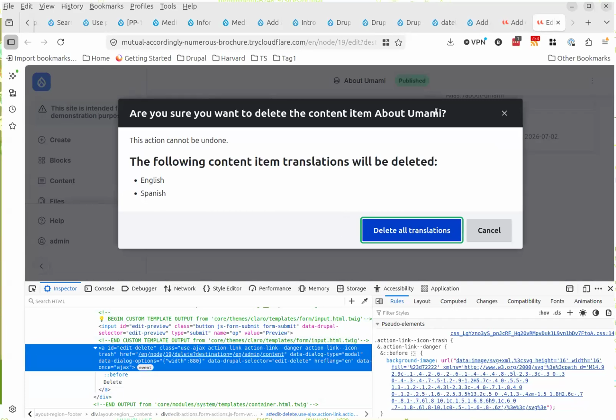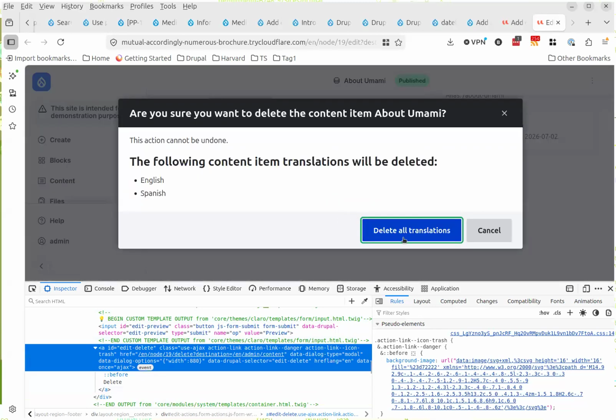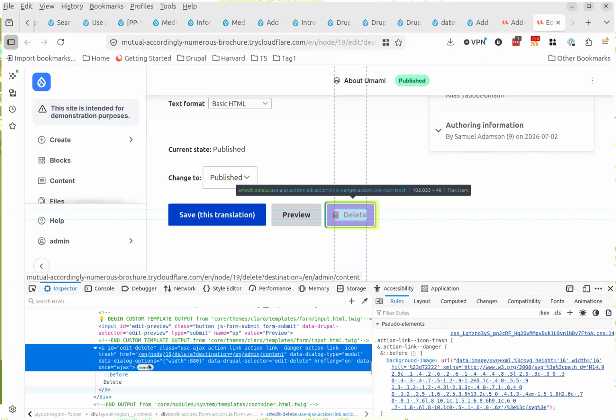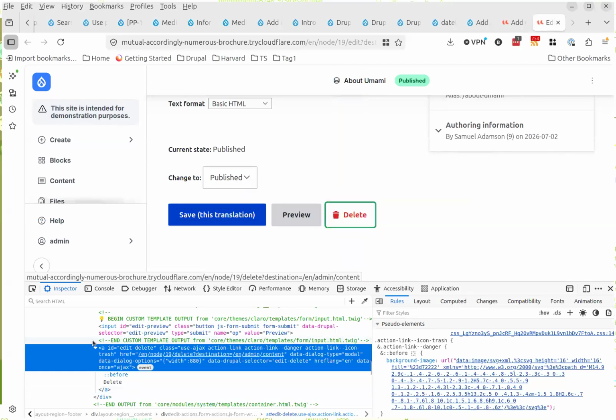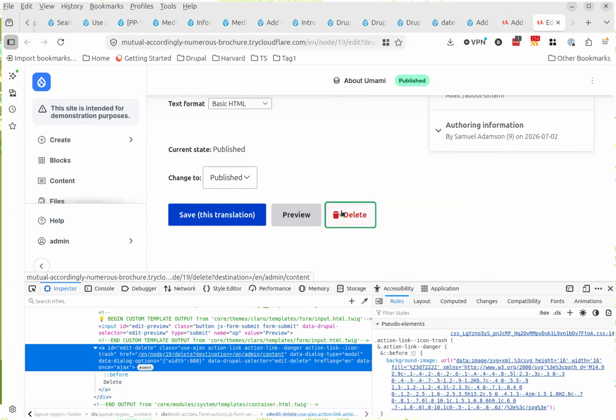Oh, and the confirmation form pops up in a modal. And you can either cancel the deletion or you can actually delete the node. So it can be a true link, both in style and in the HTML markup, and have a confirmation pop up.